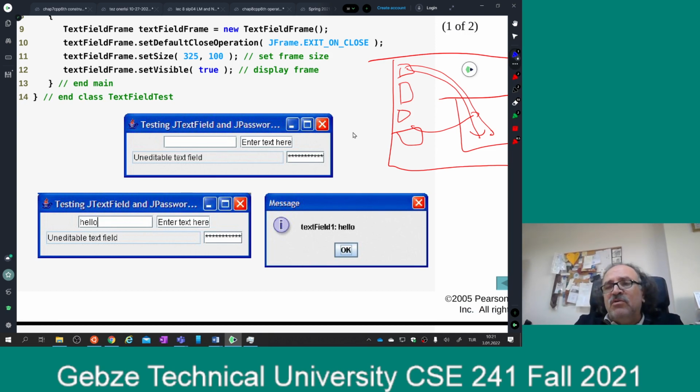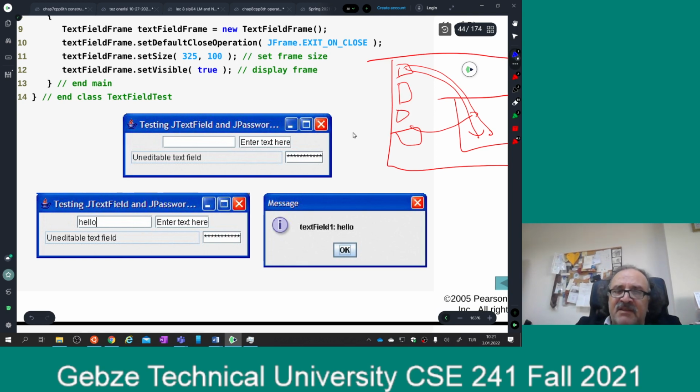So I am going to do this with event-based programming. I will tell the system that if a text is entered in this field and I hit enter, just pop up this dialog window. Remember, this is our dialog window and this is information. Do you remember the JOptionPane dialog window? I am going to do that.